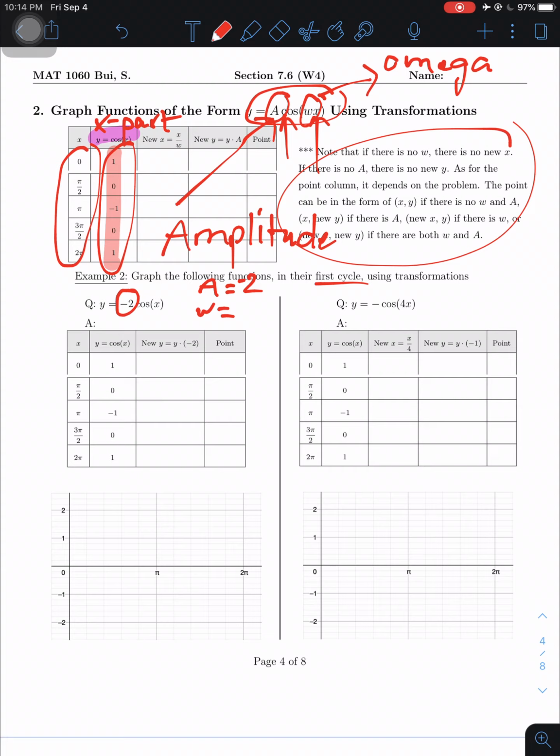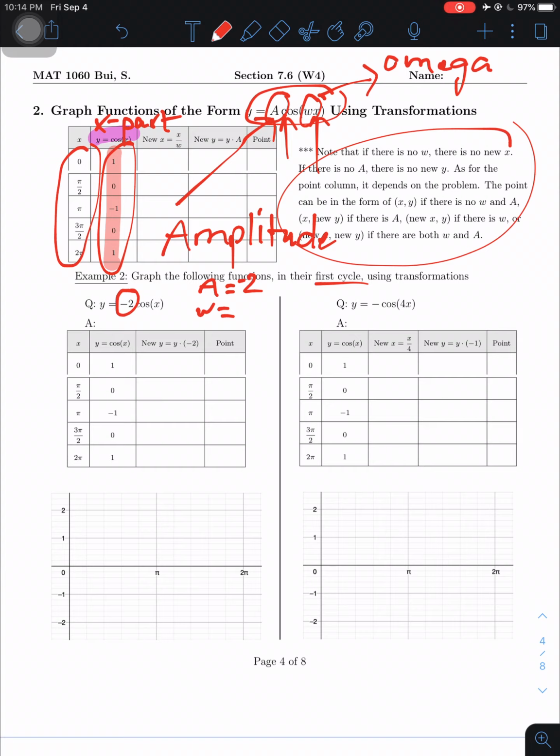It stands for the inside number, the scalar number. But I'm not going to test you on the terms in there because it's hard already for the concept. So don't worry too much if you don't remember the terms. At least for this moment, just remember that there's an A and there's a W. Don't get them mixed up. A has to be the front number and W has to be the back number.